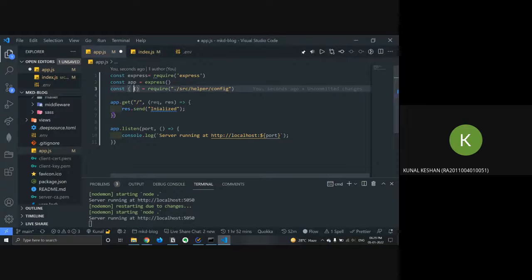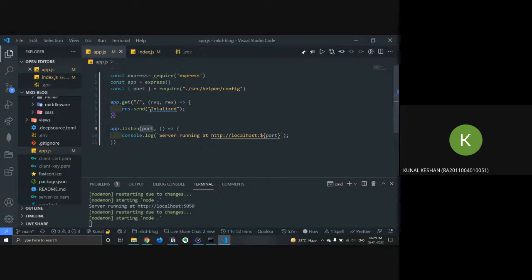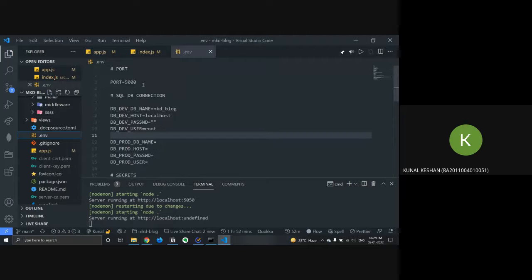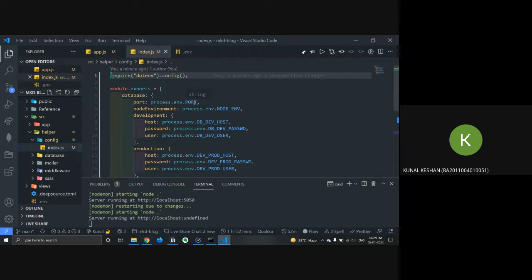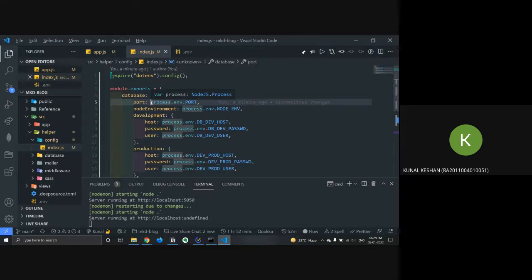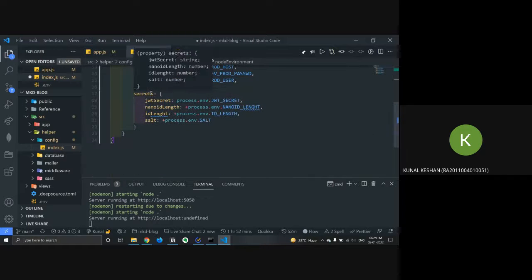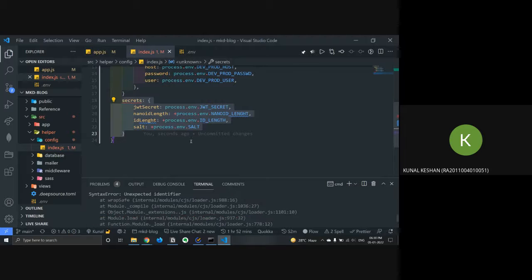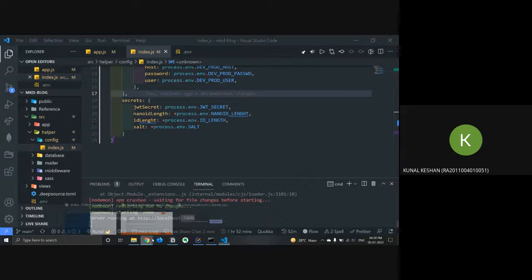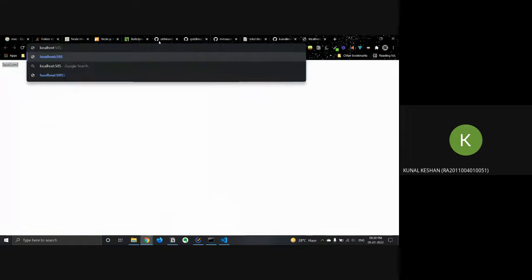So I'll come here. I can just put the port, as simple as that, and it will take in the same thing over here. So I'll save this, restart. Okay, .env port 5000, and yeah, config port. Okay, I've put it inside database. My bad. This should be outside as well, not inside the database. Yeah, and that's it. Running at port 5000. So I'll come back here, I'll change it to 5000, and yeah, it's working now.